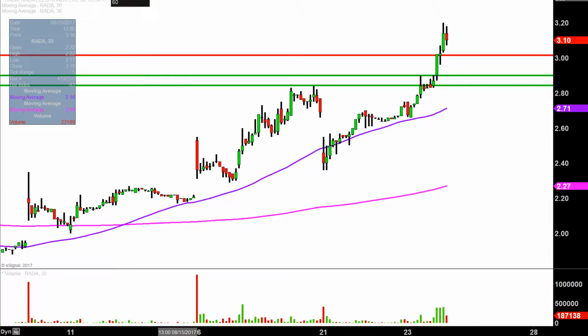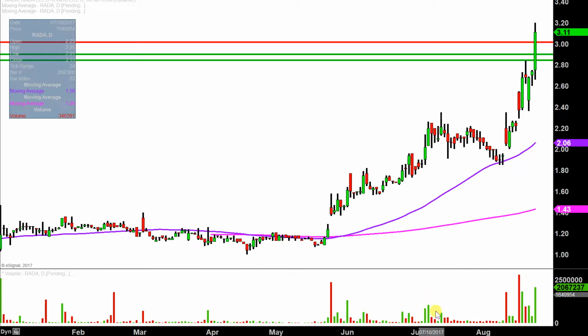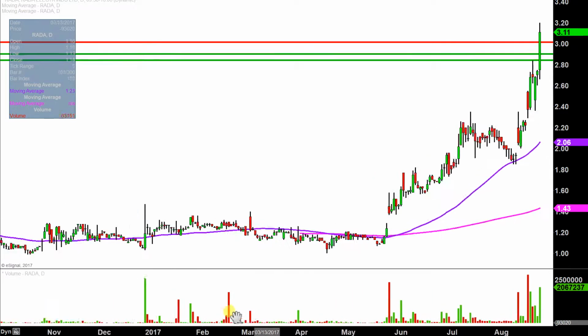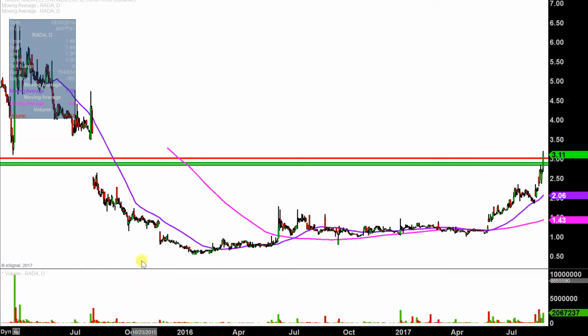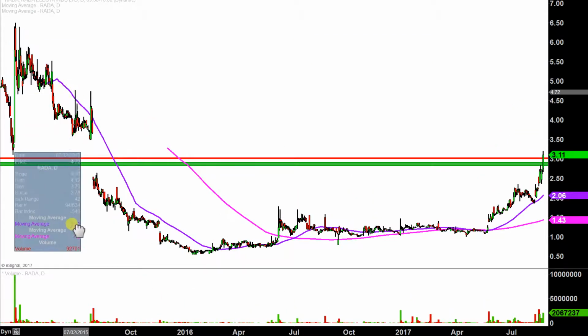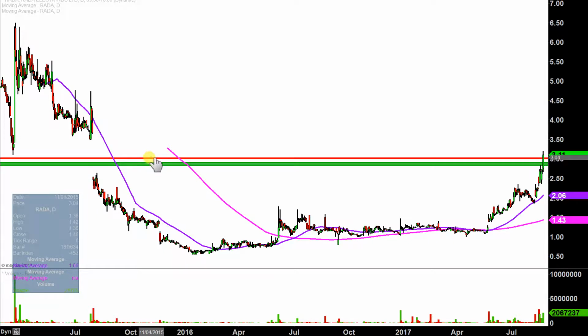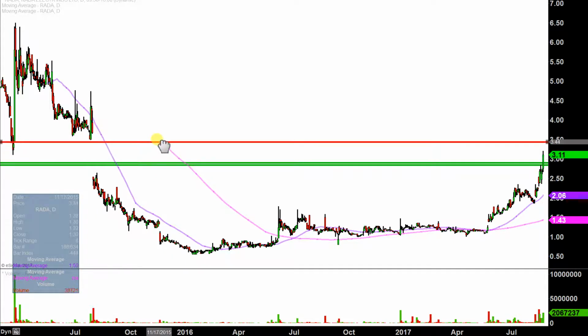So now I'm going to change time frames because we're going to have to go back quite a bit of ways into the chart's history. Oh, wow. So in other words, the price has not been up this high for a very, very long time. There we go. So next key overall area of resistance to keep an eye on up here at $3.50. And that's coming from, when is that? Back here in 2015.